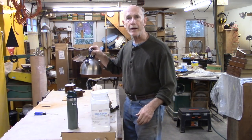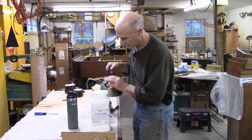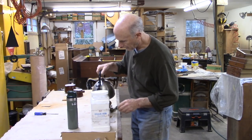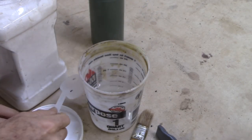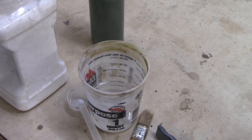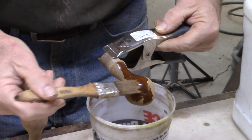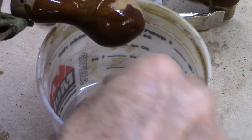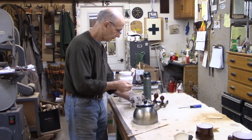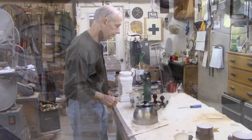Now I've heated up water in the kettle this time, as opposed to hot tap water, because I want to mix up a strong solution. I want to mix a couple of ounces of oxalic in 8 ounces of water, which is a pretty strong solution. Alright, I'll let those dry completely.